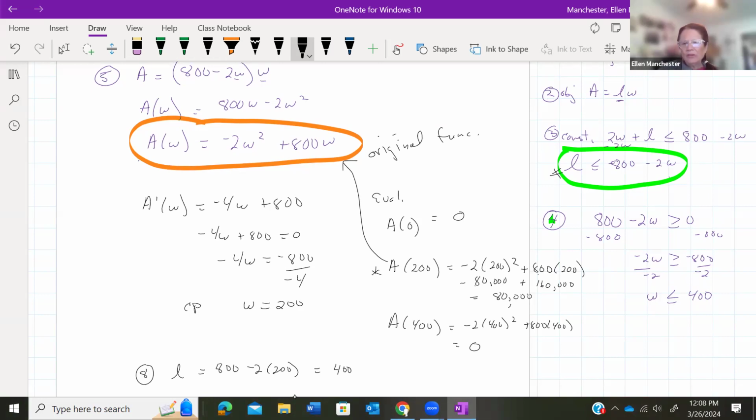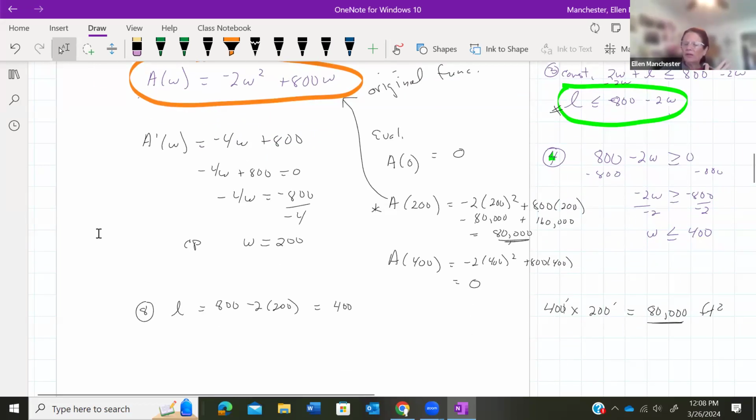Okay, now here's the good thing with these: if I have a length of 400 and a width of 200 and I find the area of this, well, 400 times 200 gives me 80,000. These should be the same because this is my maximum area. Maximum area is obtained because I have a 400 foot by 200 foot rectangular parking lot, and I get 80,000 square feet of parking lot.